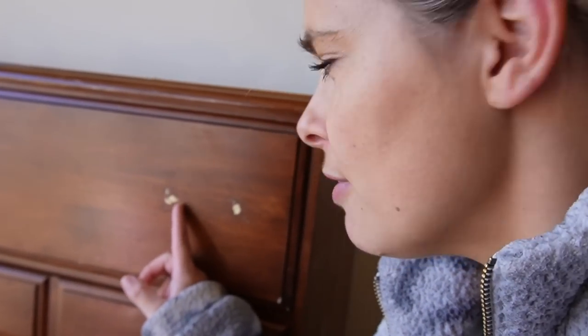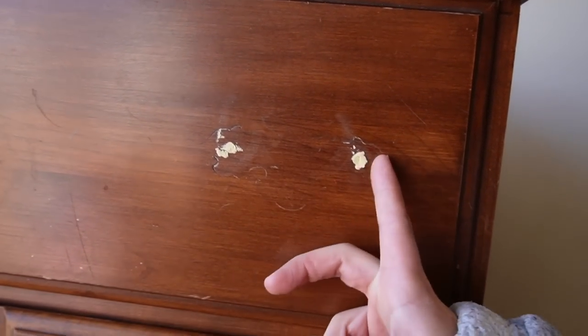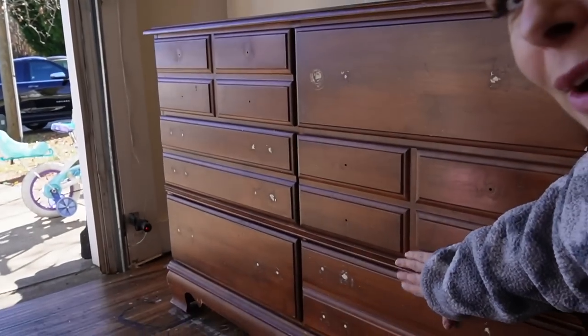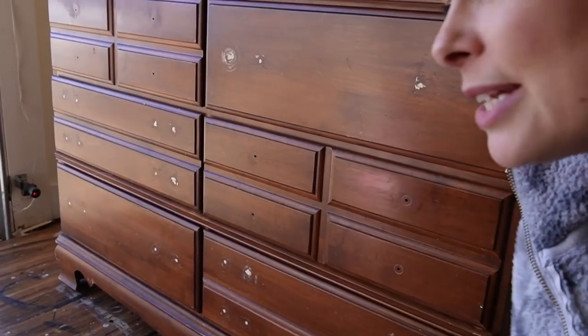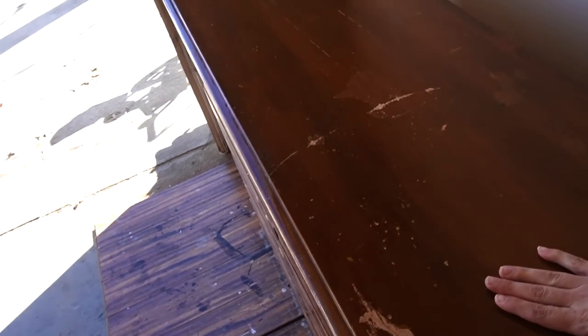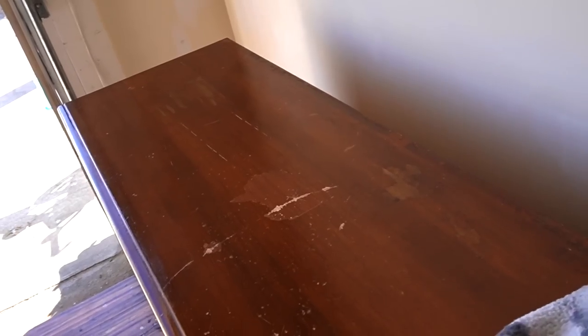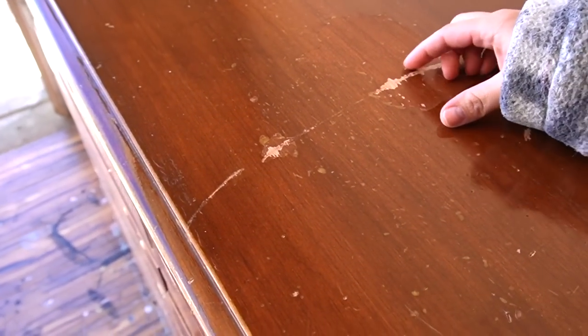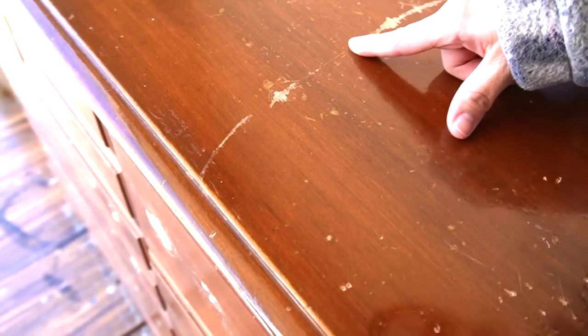Today's video, I have this really cool dresser here that I got off Facebook Marketplace. Looks like somebody already tried to do a bit of refinishing of it. Did the wood filler here and some of the holes. And then some of the drawers are in the wrong spots. I'm gonna need to rearrange that. This may be this dresser's second or third attempt at somebody trying to refinish it, because this doesn't look like a factory finish here to me, but it's got a pretty deep scratch right there.